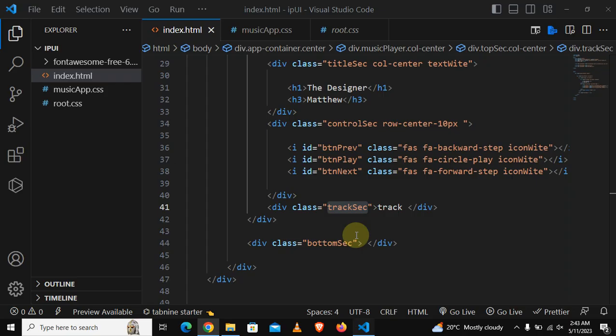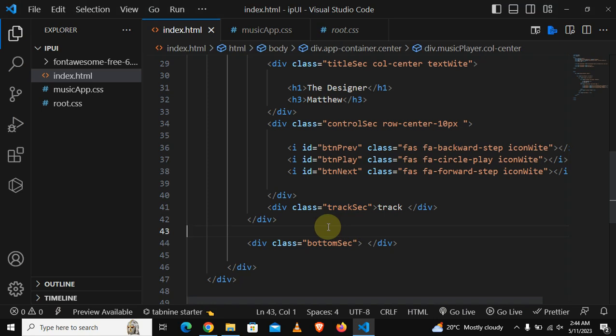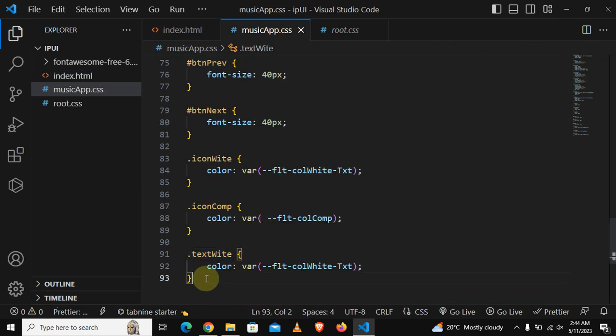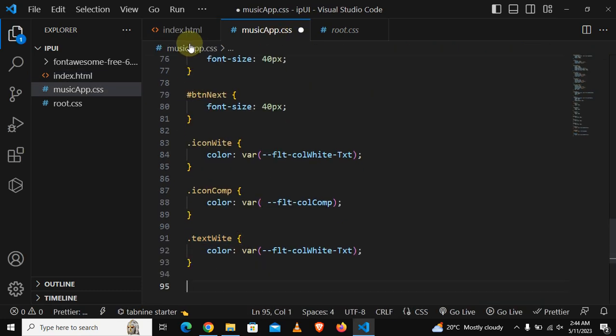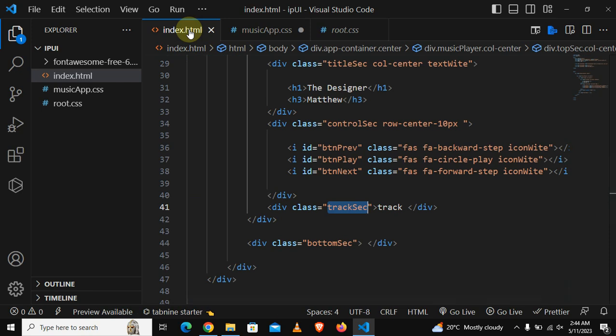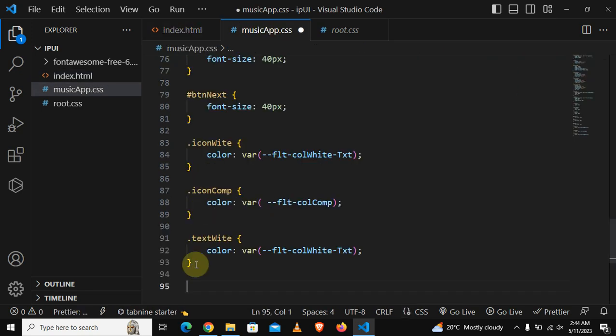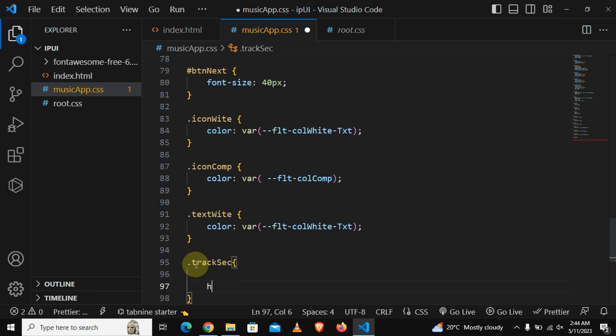Now we are going to take track section. I believe it's a class track sec. Yes, it's a class. Now let's take track section. The height, let's make it 30 for now, 30 pixels.